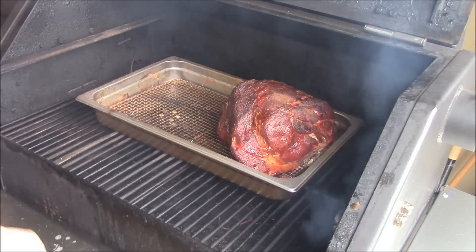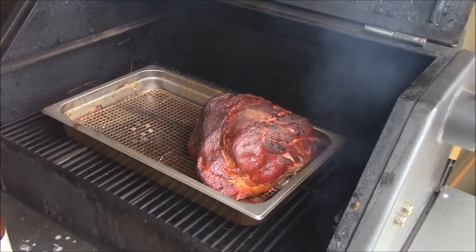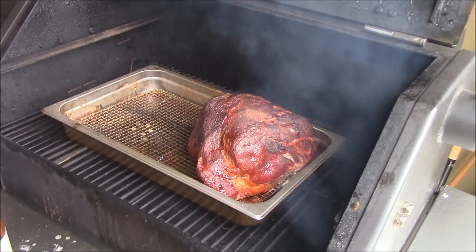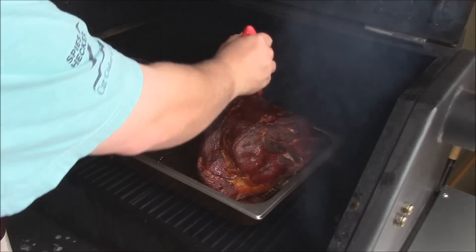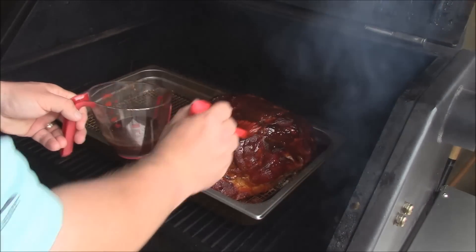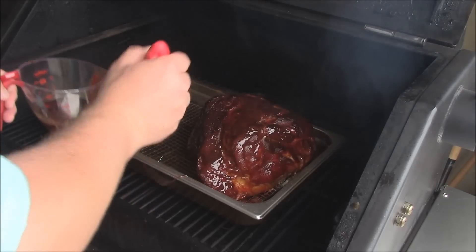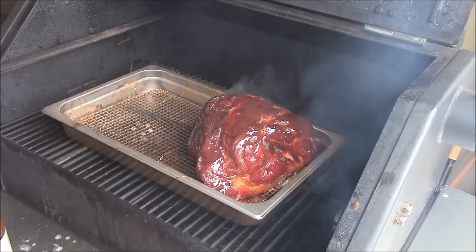The pork loin turned out really good — it's got a nice smoke ring to it. The barbecue sauce is really nice. Good morning y'all — we're not quite done with the pork picnic shoulder. I want to put a little bit of Trigger Happy on here just as a glaze. Let me glaze this thing up for you — make it look really nice. We don't have much longer on the pork shoulder and I want this to caramelize with that bark. Let that go and then we'll shut it down.